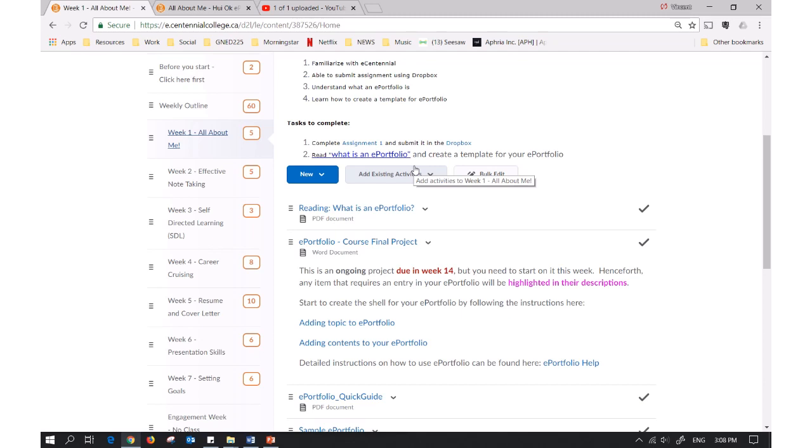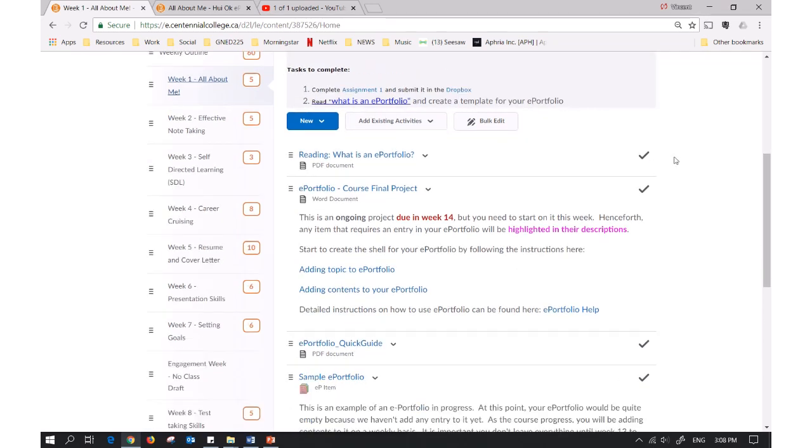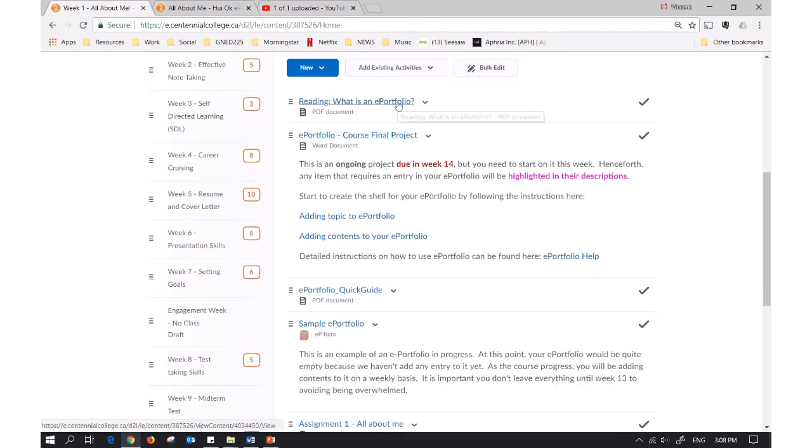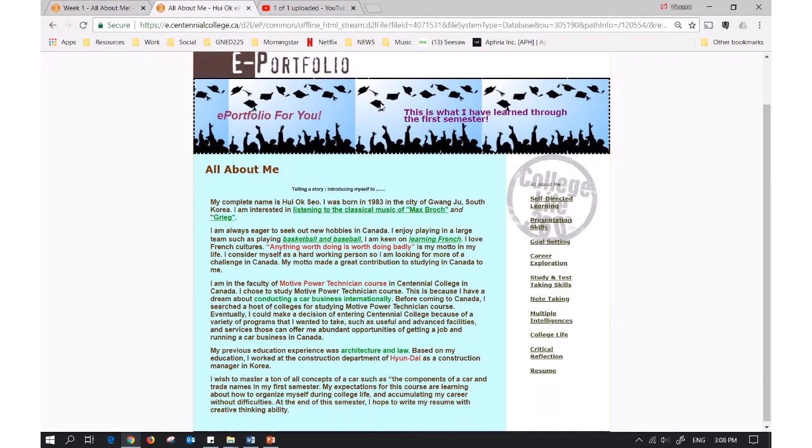Could be presentations, assignments, music, videos that demonstrate some kind of growth personally, and then you're going to be writing reflection pieces for these artifacts. The point of creating an ePortfolio is for you to show it to other people, to potential employers, for example, and you can read more about what it really is, but I think it's best for me to just quickly show you a sample of an ePortfolio.